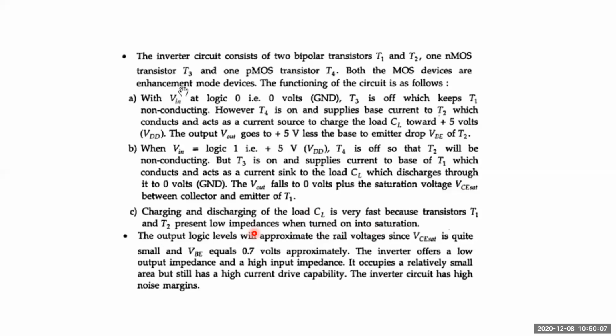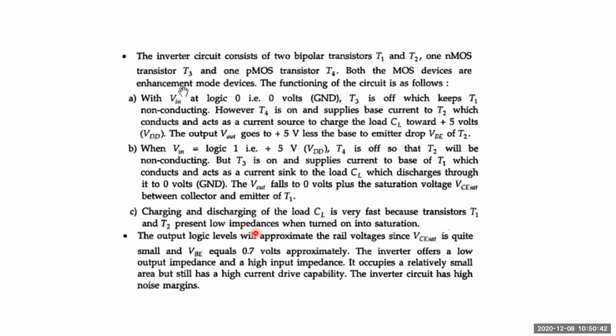If the switching is very fast, then whenever these transistors are switching, the turning on of the transistors takes place. Because of the turning on of the transistor, the charge will be immediately discharged to the ground, or sunk to the ground, or else the charge will be sourced very fast to the load capacitor. It means the sourcing of the capacitor takes place very fast, and also the sinking takes place very fast, whenever these two transistors have very low impedances.